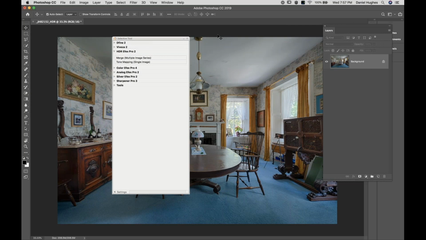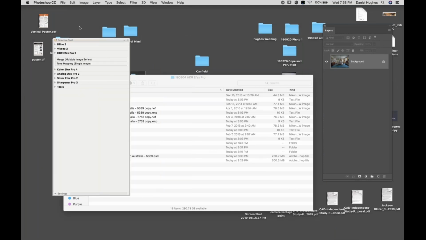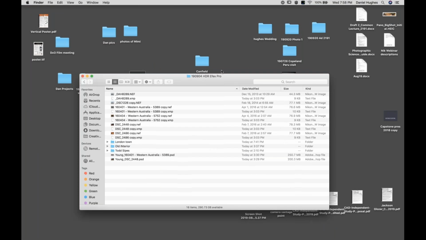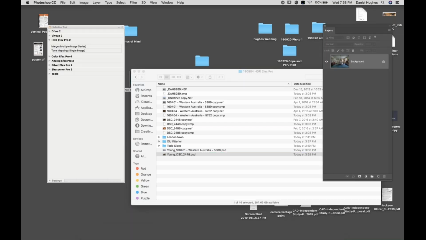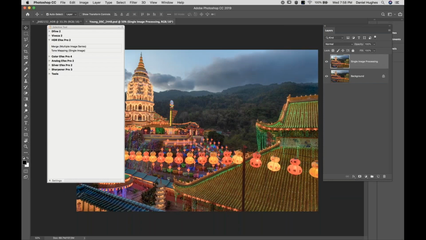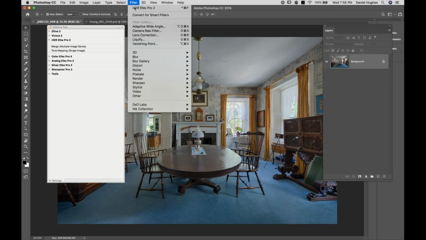So you can use, let's say, clarity after you've merged your HDR image and utilize the structure tools. I will say, in the raw process, I would avoid using the clarity tool on individual images that are in an exposure series. I wouldn't adjust too many of those things because it can throw off the system, if you will. So what I would do if I wanted to utilize clarity with the HDR Efex Pro 2 software is merge the HDR image, and then go into the filter tool and utilize the Adobe Camera Raw filter to use the clarity tool.